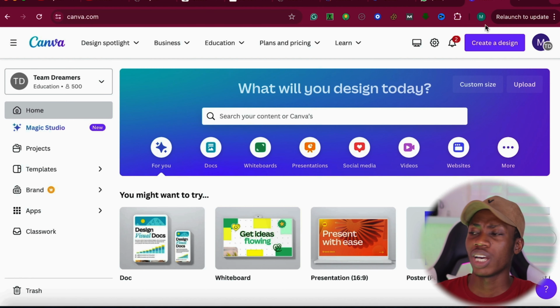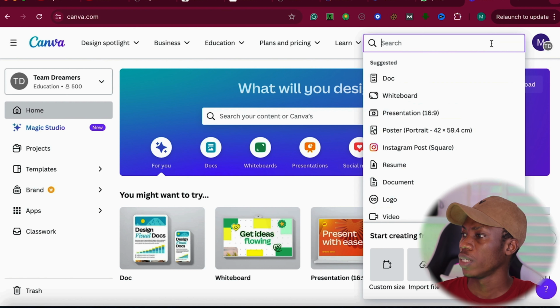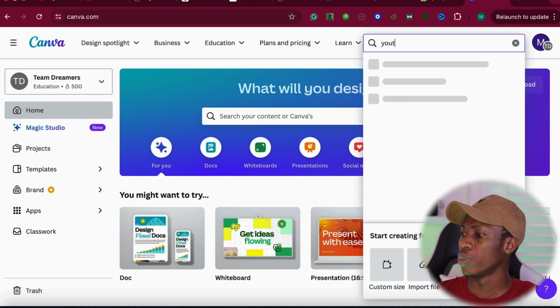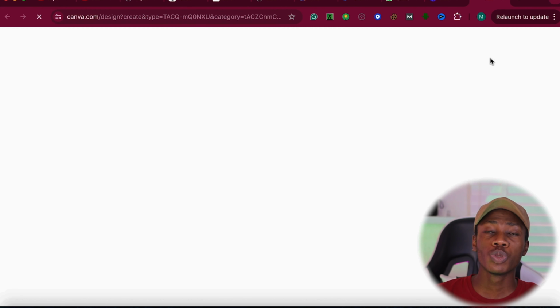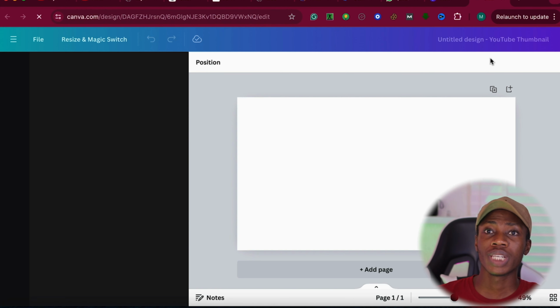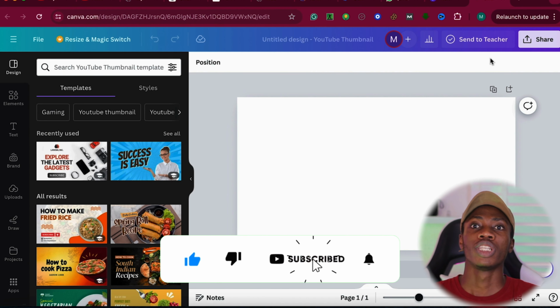So once you've gotten your Canva Pro, and you've got your image already from either the Bing AI or Meta AI, you come to Canva Pro and click on create a design. Then I'm going to go with YouTube thumbnail. The reason I'm going with YouTube thumbnail is because of the size. The YouTube thumbnail size is also the normal landscape size, or what I call the YouTube size.